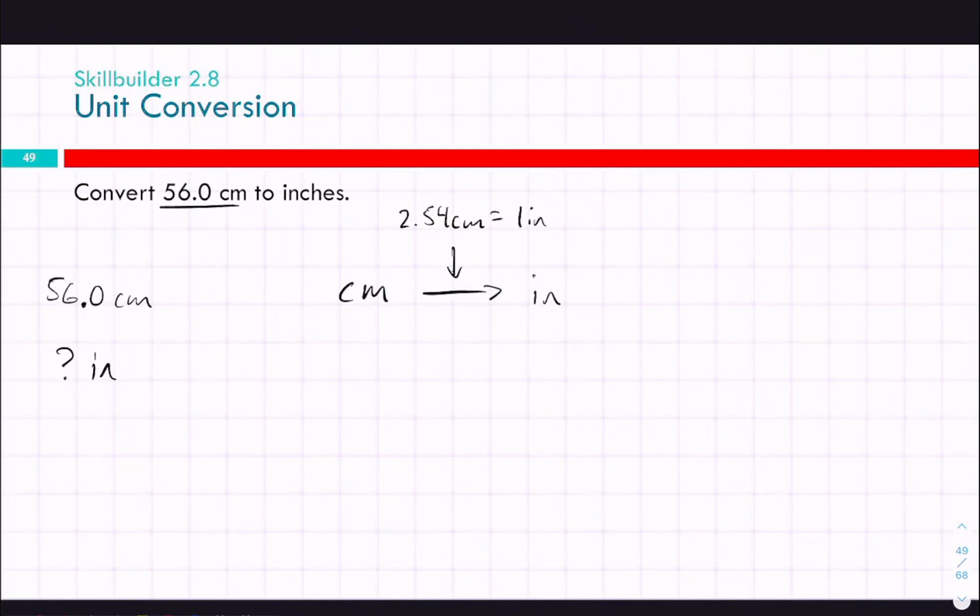So then we need to write that conversion factor in the right orientation. So we want to get rid of what units? Centimeters. So that goes on the denominator. And we're going to replace it with inches. And then, again, from our conversion factor here, I'm going to put 1 inch, 2.54 centimeters. And then we can plug in our number that we're starting with.